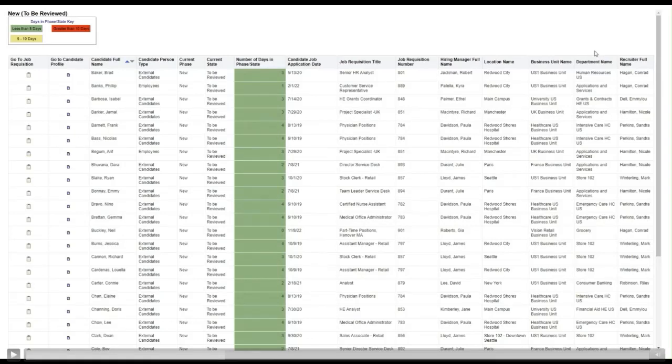They've submitted their application. They haven't been reviewed yet. It's going to give you a listing there. You'll notice there's a whole mess of columns in this table designed to bring in key data points around the requisition and the application. This is, again, not a one-size-fits-all. If the recruiting team's priorities changed and they're looking at different things, these can be swapped and changed around with any reportable field in OTBI. So anything that OTBI is reporting on with Oracle Recruiting, you can put in this table.